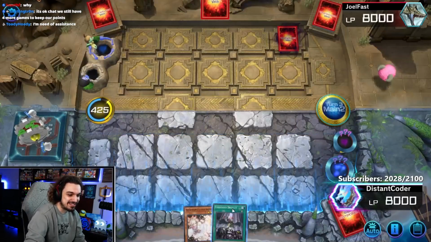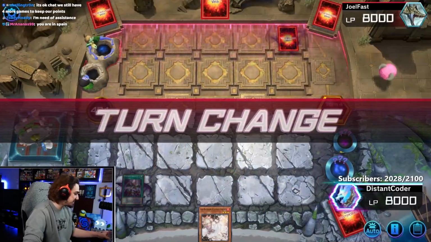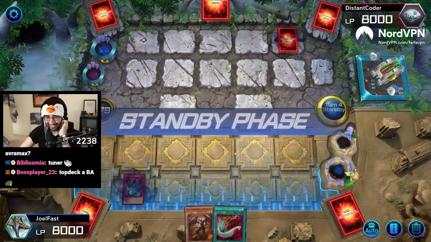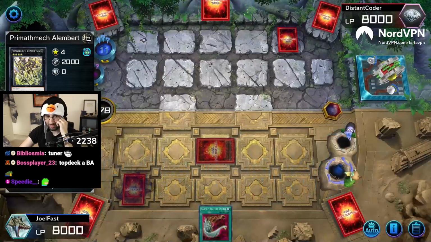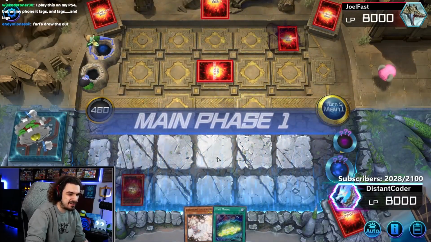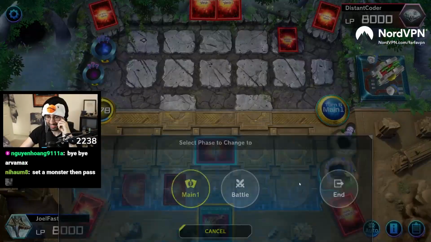You know what? I'll just go main two and set one and pass. Surely you don't have Tour Guide in hand right now. This is a simplified game state. Okay, I am in Spain without the S right now. Oh, yes! Please don't Factorial me. Please top deck Diameter one time. I will pass turn. This is fantastic. This is going well.